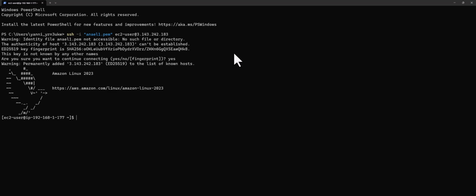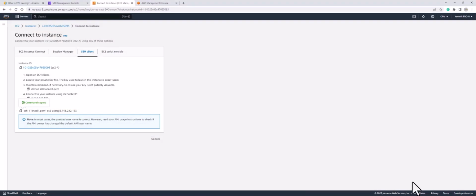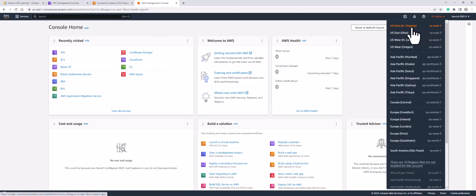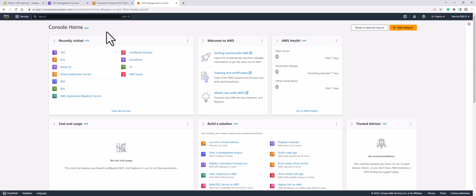Now we're going to do the same thing on US East 1. We're going to create a VPC B over there and some resources over there. And we're going to see if they're able to connect without a VPC peering connection. So let's jump back to the console. I open a new window over here, and you're going to see that we are on US East 1. So I'm going to go and click on VPC.